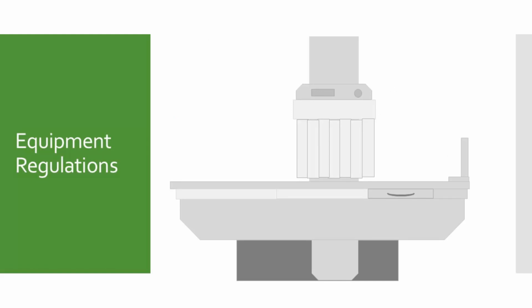We talked about the regulations for constructing a room that contains equipment that produces ionizing radiation. So now let's talk about the regulations related to the equipment itself. We will first start with fluoroscopy, since that is where the highest potential doses can be accumulated. The fluoro tower needs to have a minimum of 2 millimeters of lead. This lead is considered a primary radiation barrier since the primary beam is likely to interact with it.